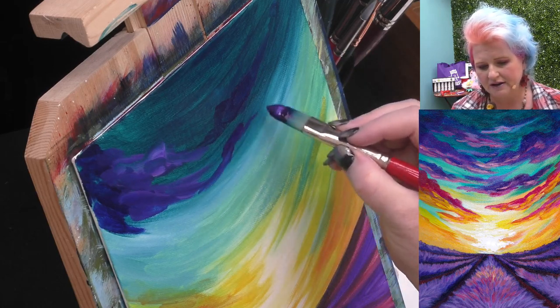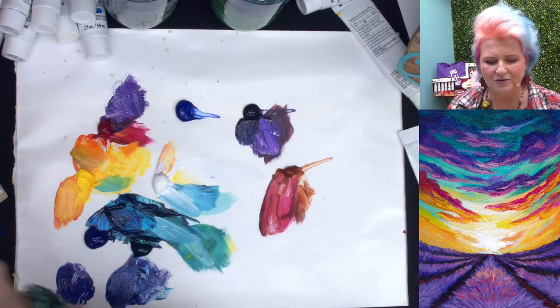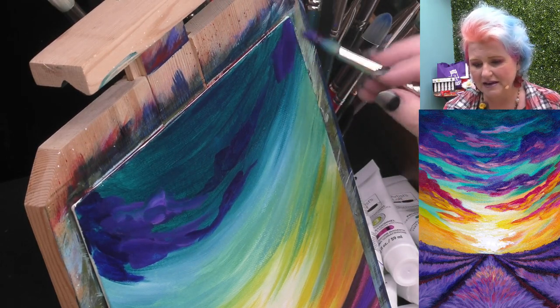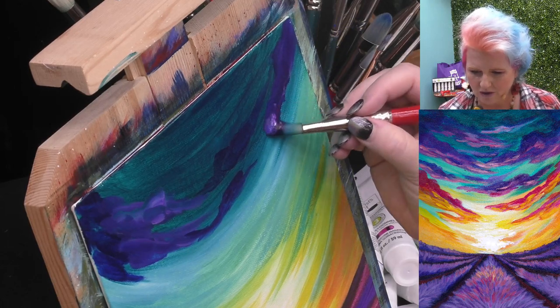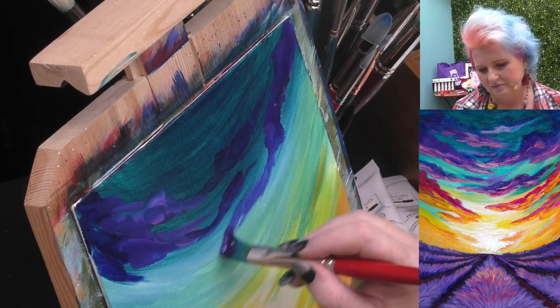Let's put a little cloud right there. And you might be like, little cloud right there, what? But notice when I'm doing mine, I'll make a little mark and feel pretty okay about it. The big difference that you have going on for me is I can make a little mark and feel fairly confident in it. Look, I'm pressing the brush up and I'm coming down. I'm pulling it in.